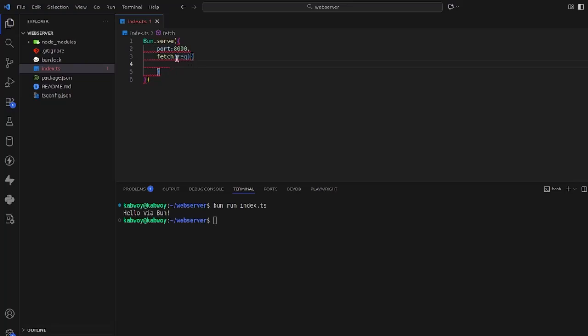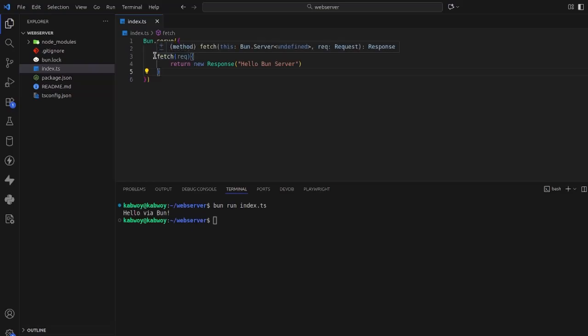That's why you're seeing the red squiggly. So let me return a new Response instance, and let me pass text like "hello Bun server". With just that, you have just created a simple Bun server.